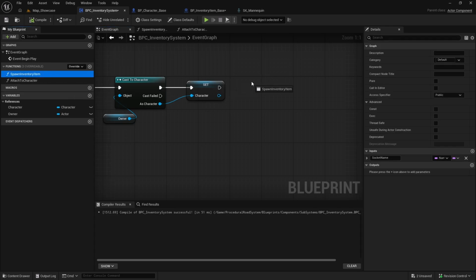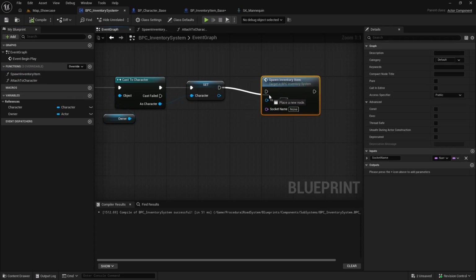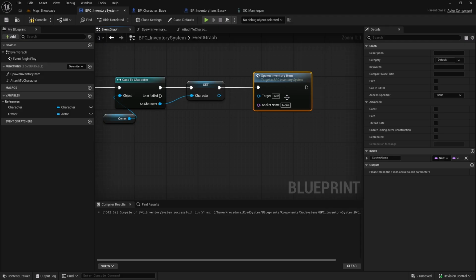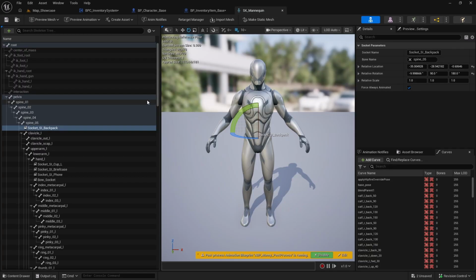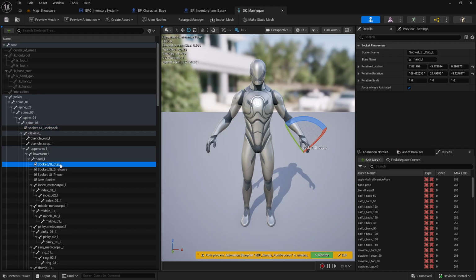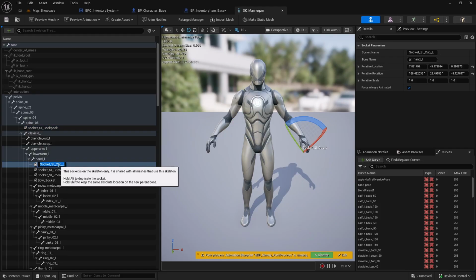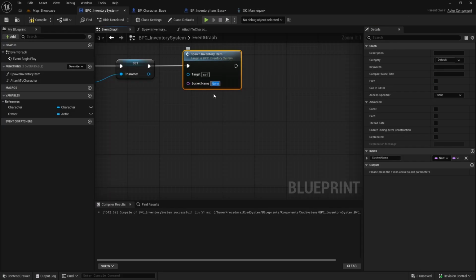So let's call the function directly like this, and you have to provide the socket name. Just for the time being, let's spawn and attach our cube actor on the left hand over here. So I'm going to use this socket, simply copy the name and paste it over here.